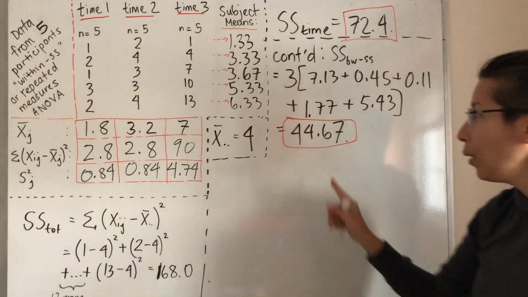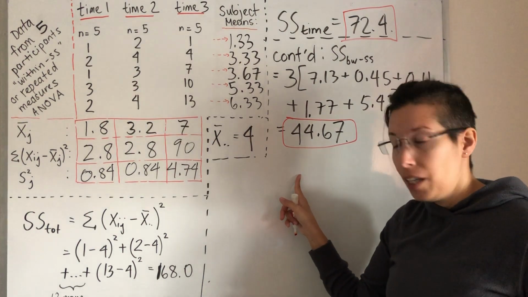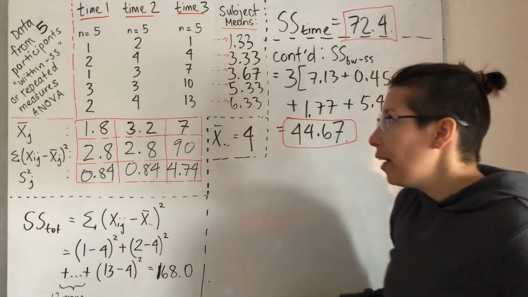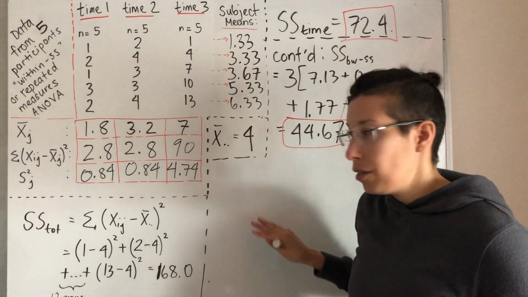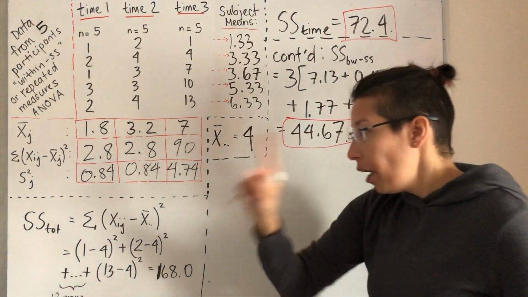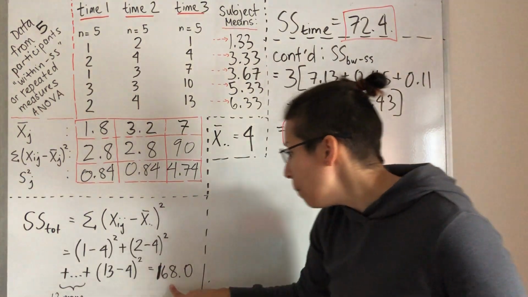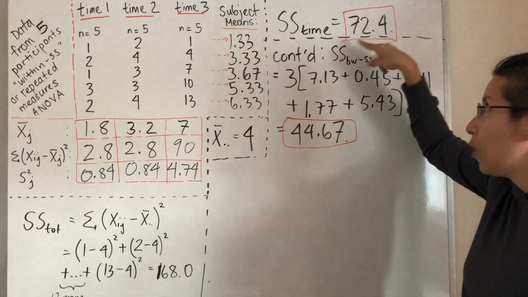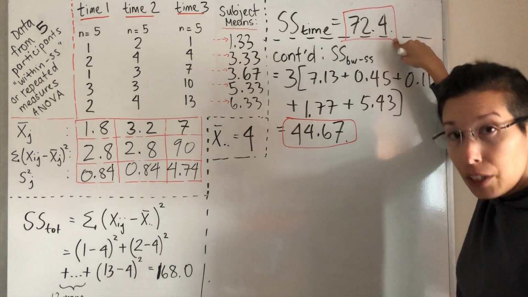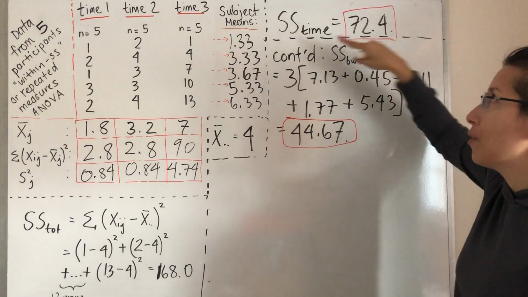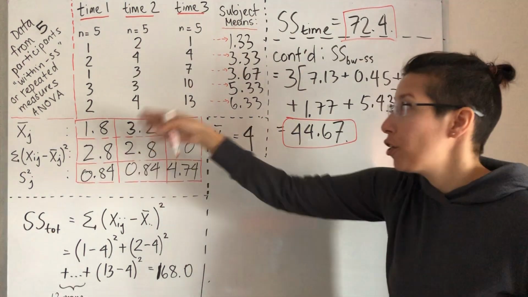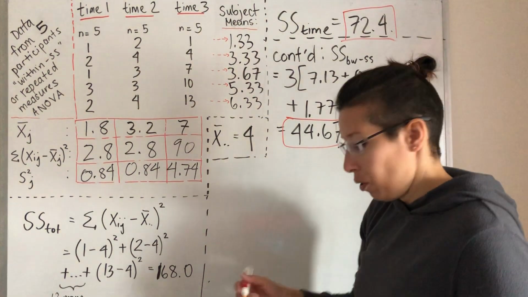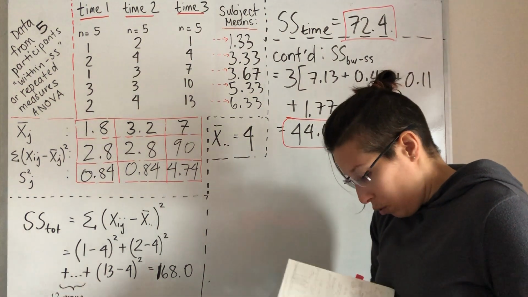So when I want to compute my error, we talked about this a bit before. We said that if it was a between subjects design, SS error is equal to SS total, subtract SS group, which of course we're calling SS time now, to make sure we understand that we're talking about a repeated measures across some times. But now what we're going to do is different.